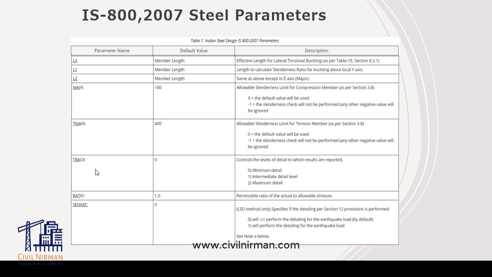So generally, when we want to check what Staad is doing and what checks have been performed, we keep TRACK as 2 so that maximum detail is available. But again, this is based on the requirement. If you don't want a lengthy report from Staad, you can keep the value 0. Or if client-specific data requires that they want to check each individual check, then you can provide 2 as the TRACK.